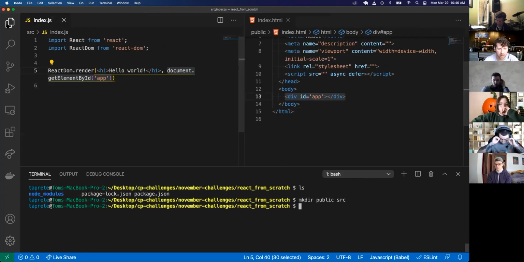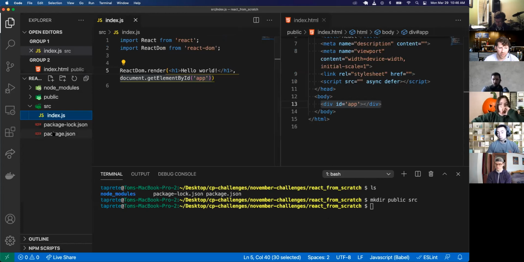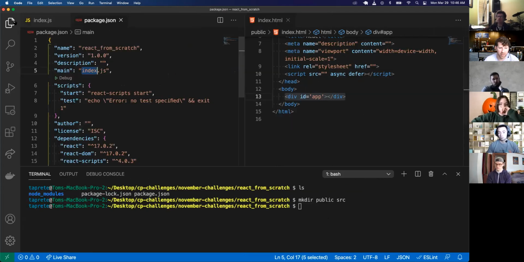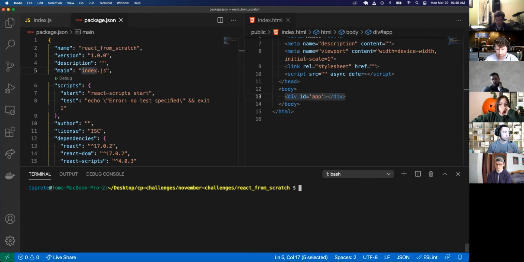So let's go ahead and start this. What's the command to start this application? npm run start. I can run npm run start, or I can also just type npm start.